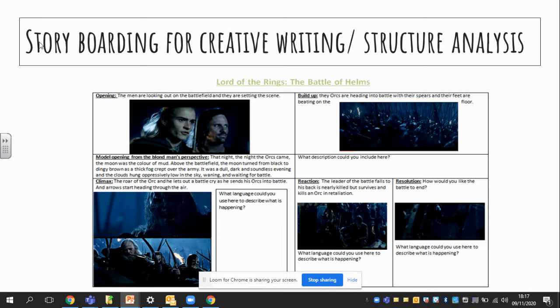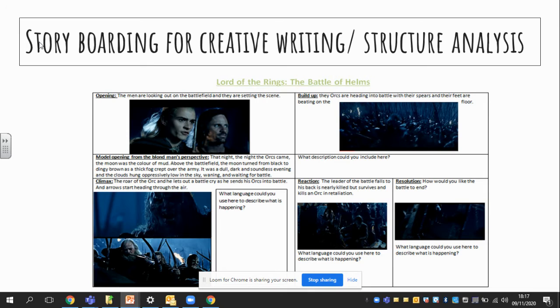In terms of how I've used storyboarding within English, I've used it for creative writing and thinking about how we structure our pieces. As you can see, I've shown them a clip from Lord of the Rings and I've screenshot particular moments within the scene. The reason I've done that is because often, if I was trying to get them to recall what happened in the video earlier in the lesson or the previous lesson, students found it hard to pinpoint the exact moments I wanted them to focus on. By having those screenshots, it really helped them to visualize where the focus and attention needed to be.